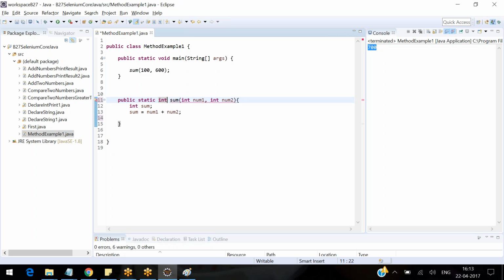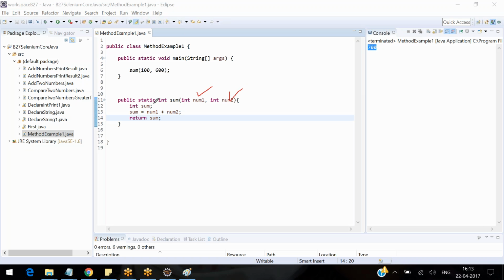So in that case, you can say int, because this method should return the sum, and sum is of type integer. And all you need to do, once you calculate the sum, is say return sum.